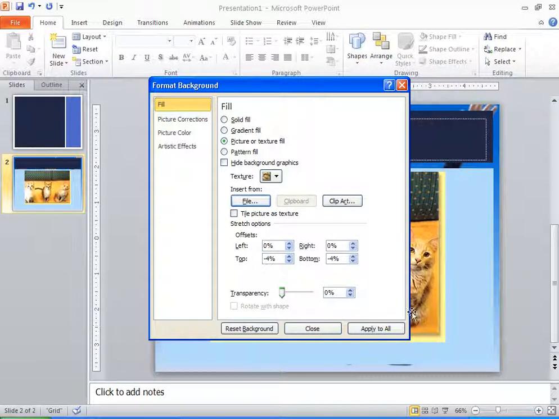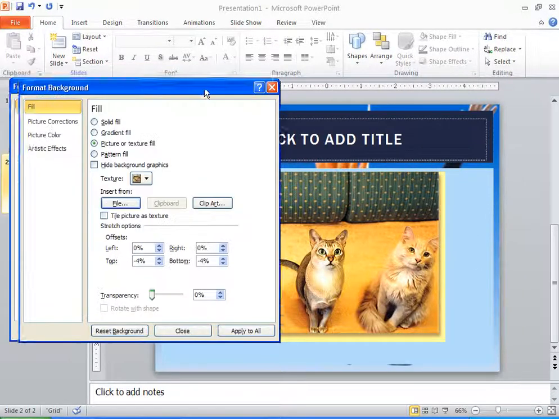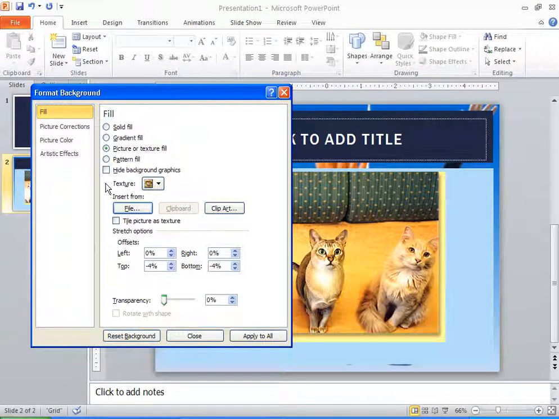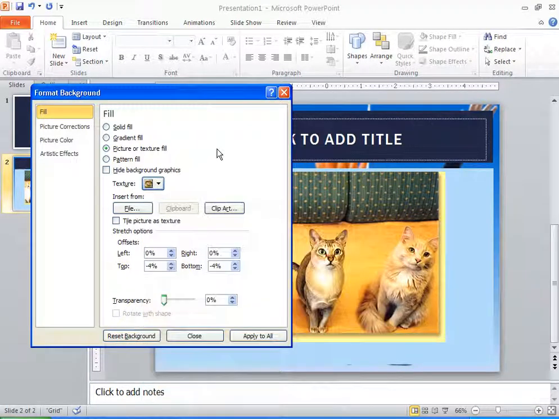All right, now remember, when you put in a picture in the background and you're using a theme, in this case, my picture is in there, but you can't see it because it's covered by the theme objects, okay? So make sure that you realize what you're doing there. All right, if you wanted to put a texture on there, you can do the texture, and these are all the textures. Basically, it's an image, but looks like a material, like a paper bag or sand or denim or something like that, okay?